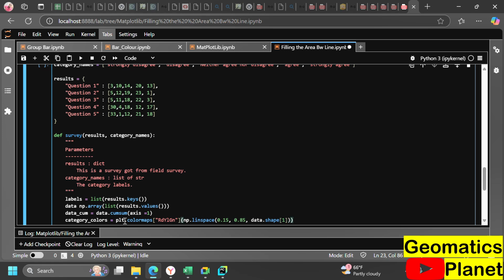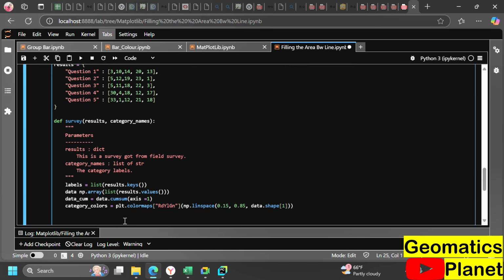And then what else are we supposed to do? We are done defining our data, so we can quickly call for the figure. Let me press enter again. What else are we supposed to do? We can also now say, let's call the figure we want to plot, and then we say ax, which is going to be a plt.subplots, and then we are going to set the figure size.